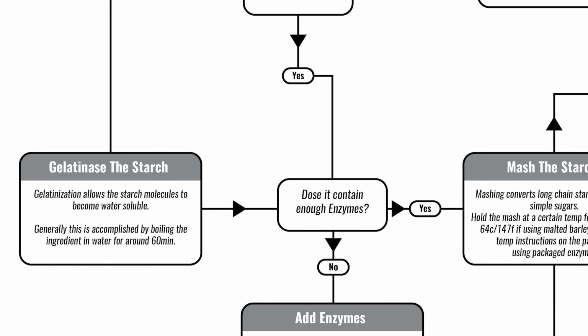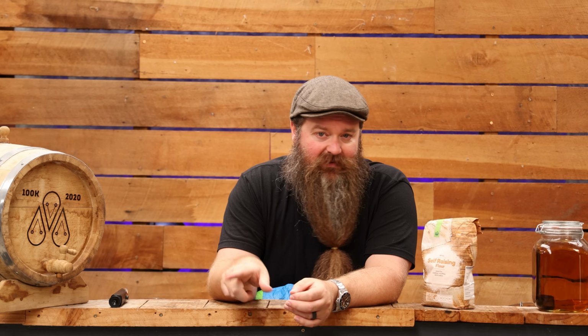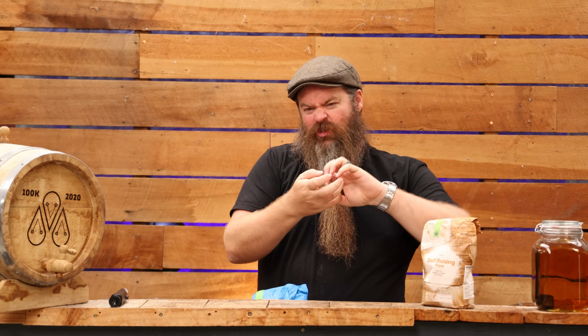That's the first time we've run into this, right? So what do we have to do? We have to gelatinize the starch. Once again, there's a little thing on the cheat sheet, but basically gelatinizing means that we're going to take the really tight, screwed up starch molecule, open it up, and make it soluble in water so the enzymes can do their job later on.